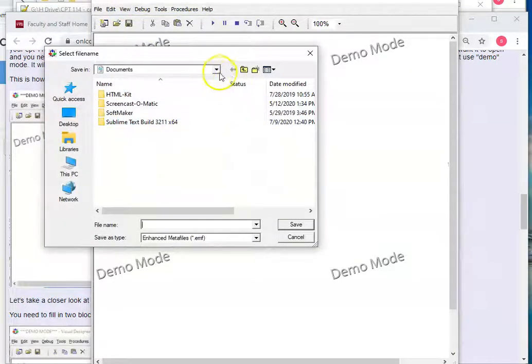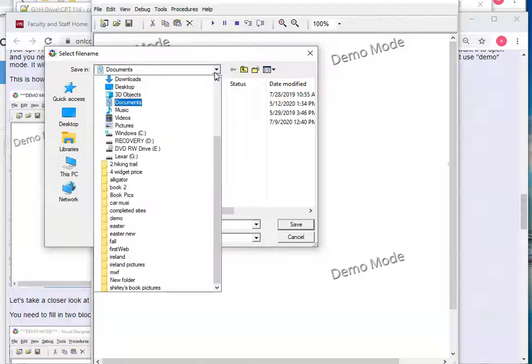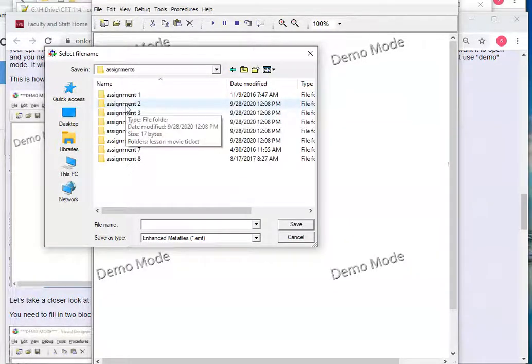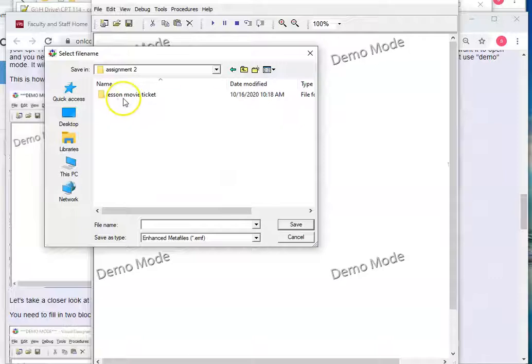So let's go back into Ace Drive, course files, assignments. This is for assignment 2. Lesson movie ticket, and then I would do movie ticket flowchart, and it's going to automatically put the .emf at the end.